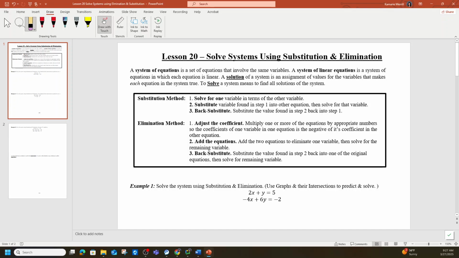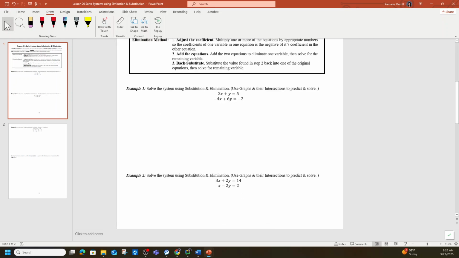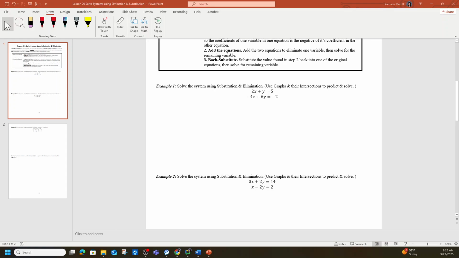Okay, we're going to do that method first, and then we're going to circle back to elimination. To make things easy, I literally only have two 2x2s and then one 3x3, because that takes us long enough, okay? And I feel like that's good enough practice. I know normally we give you extra problems to practice, but I feel like they're not going to assess you on just this topic. I think we just have to hurry and refresh our memories. That's what it is, a refresher. Okay? All right, let's do substitution first.